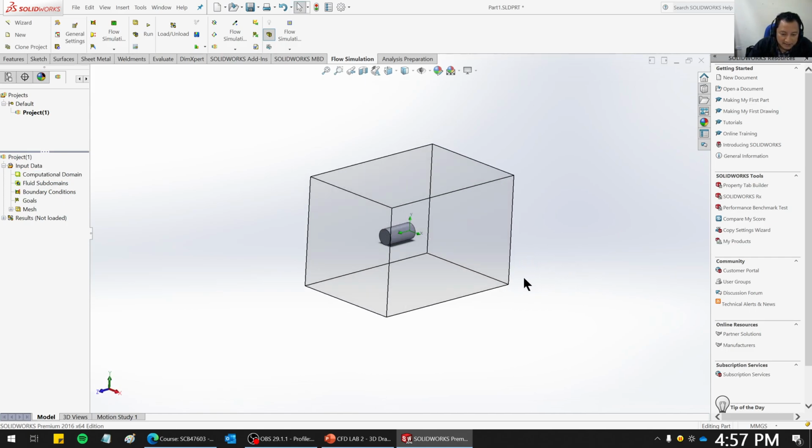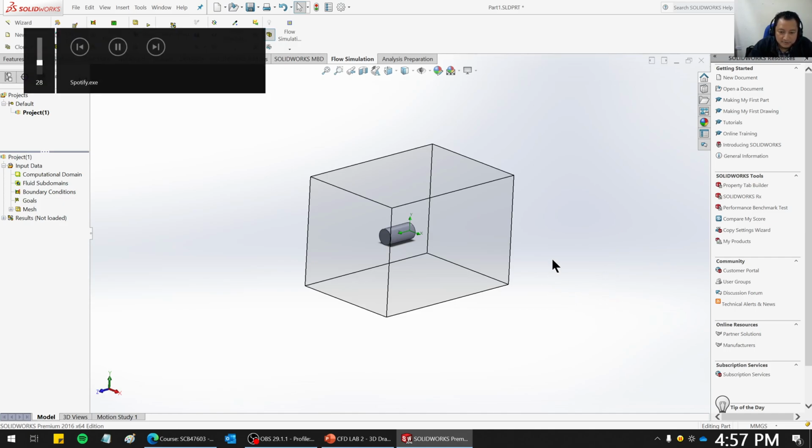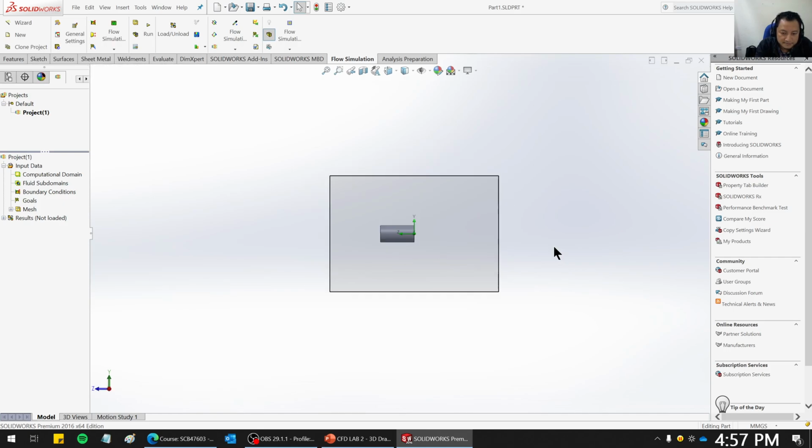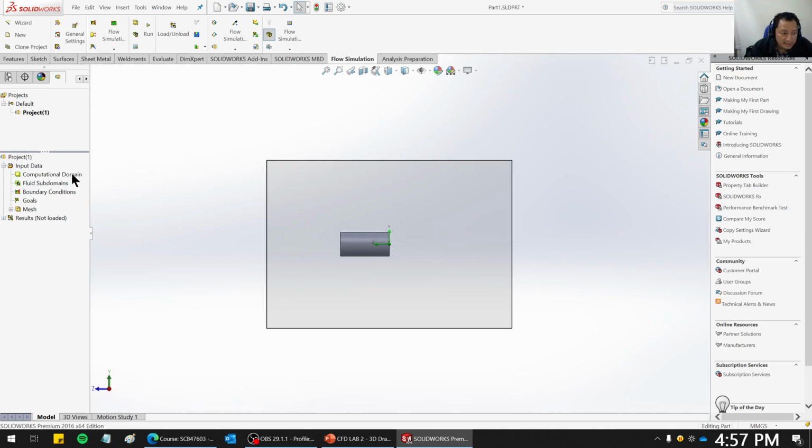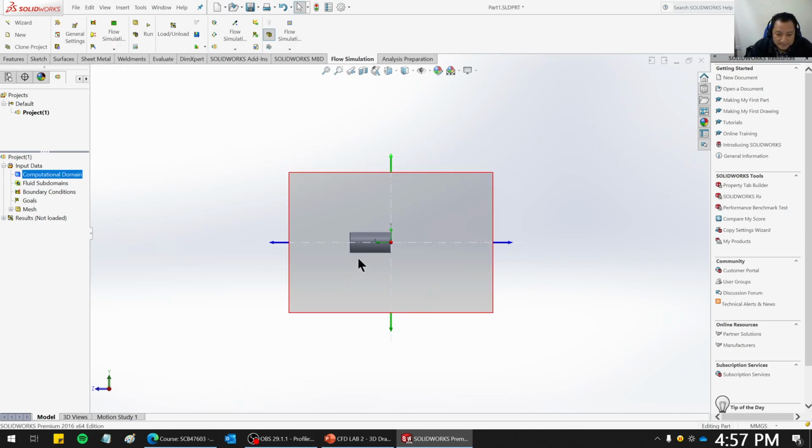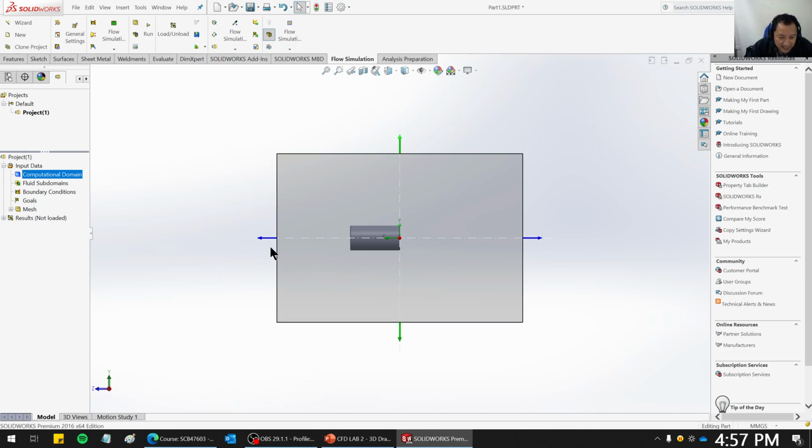Maybe it's a good idea to align it, so you can hit Control 8 and then click computational domain again. Since the flow is coming from the left, the left can be probably this much.